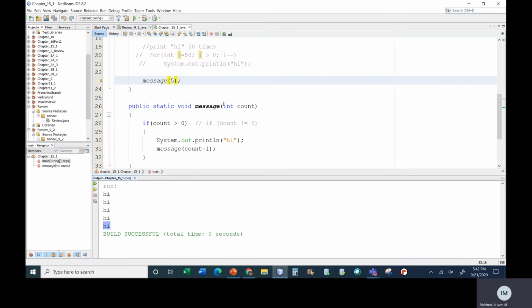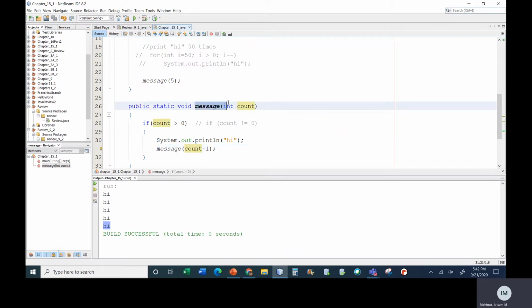Again, you still have to have an initialization. You're starting with some value. You're going to test and make sure that value reaches some stopping point. And then you also have to make sure you update your variable. But basically, the definition of recursion is a method calling itself again, but it's calling itself with a smaller task.